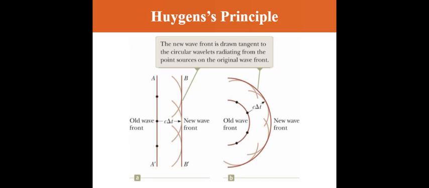So in this case, it seems obvious what the new wavefront is going to be, just looking at how the wave is rippling out. But in cases of more complex wavefronts, Huygens principle gives you a good way to use the geometry of the wave to determine what it'll look like in the future.